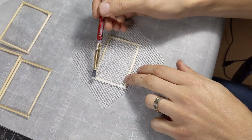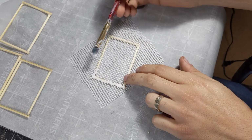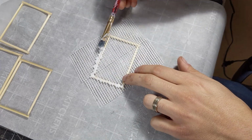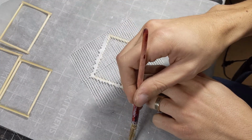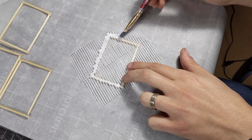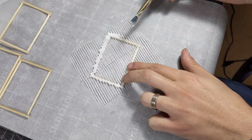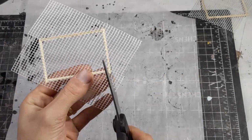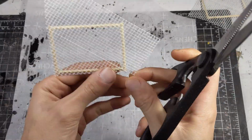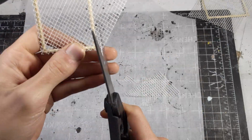The mesh tape itself has an adhesive side, but to make it really stick, I'm using some PVA glue and painting it on with a brush. I'm careful not to get too thick on the inside edge of the fence, but I can be as sloppy as I want on the outside, as that will get trimmed off when it dries. I left all the fences out overnight to dry and then quickly trimmed off the overhang. You can do this with scissors, as the mesh tape is quite easy to cut.